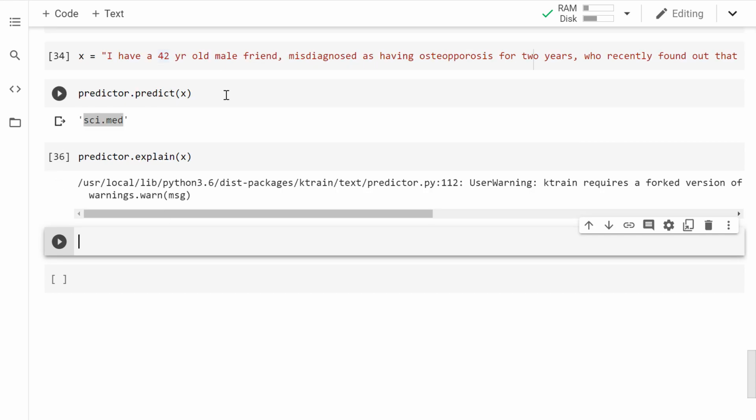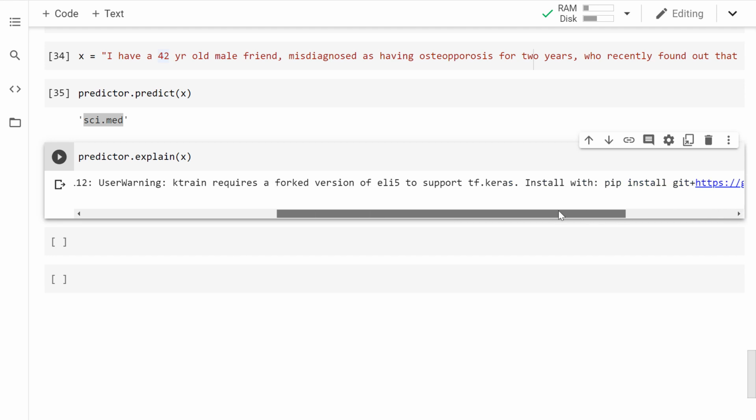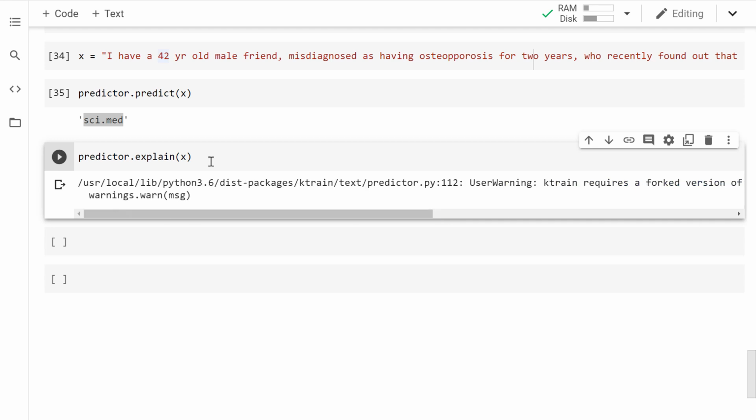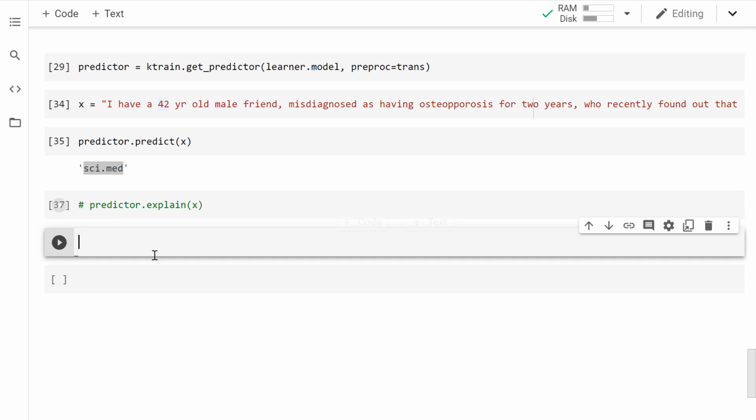It will do the classification and then explain, I think this one is not installed, that is why it is not coming. So we can ignore this one, not an issue.